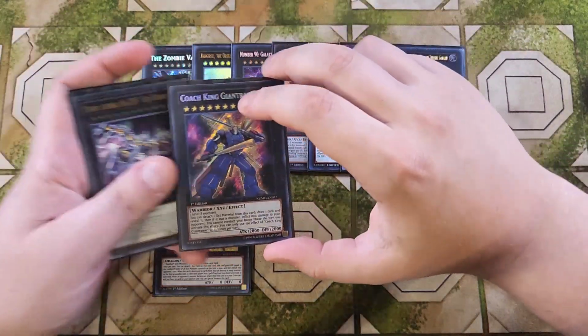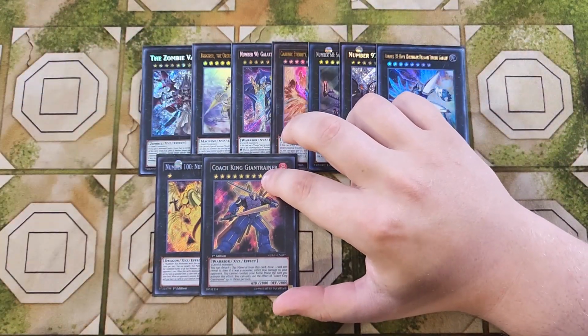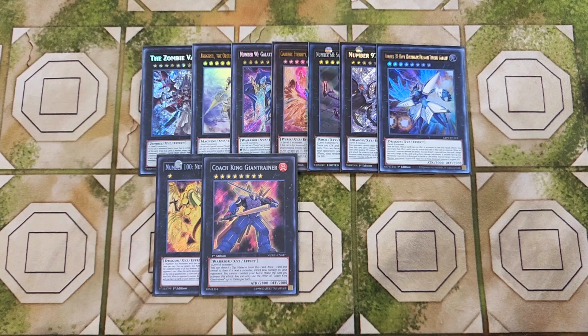My single copy of Giant Trainer. Giant Trainer lets us draw 3 cards and do 800 points of damage to the opponent for every monster that we draw, but we can't attack that turn. But using this card first turn to help us draw 3 is just absolutely amazing. We then play a single copy of Zeus.